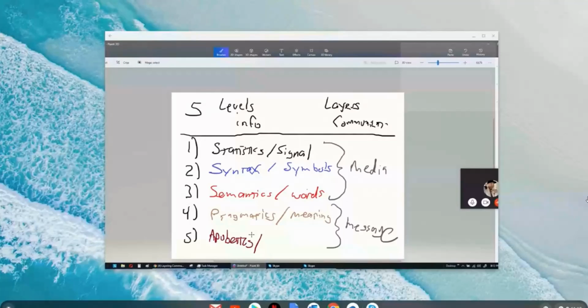So no longer are you saying, let's eat grandpa like you're Jeffrey Dahmer. And no longer are you even saying, let's eat comma grandpa as a request with no intent. You have actually gotten to a point of discernment at apobetics where when you make a request, there is a high level of expectation that that request is going to be met. So this is the highest level of information.